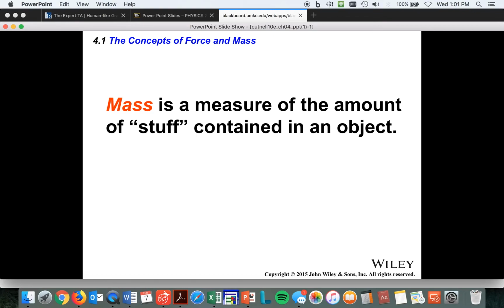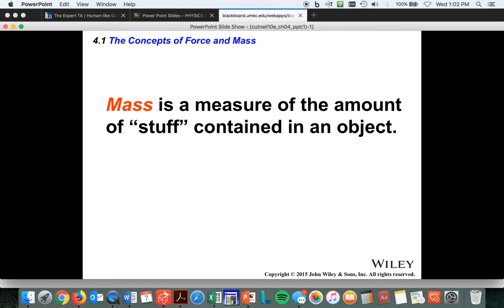Mass. All right, here's a big idea, and I'll stop here and record this a little bit. Mass is a measure of how much stuff something is. Mass is not weight, okay? Mass is how much stuff there is in something. It is the kilogram. You are 75 kilograms on Earth. You are 75 kilograms on Mars. You are 75 kilograms on the Moon. You are 75 kilograms if you get to Pluto. Your mass does not change. If you start hurtling close to the speed of light, your mass will go to infinity, and there's not enough energy in the universe to help you do that, but maybe dark matter can help. We don't know. But for the most part, until we get to relativity, our mass does not change.